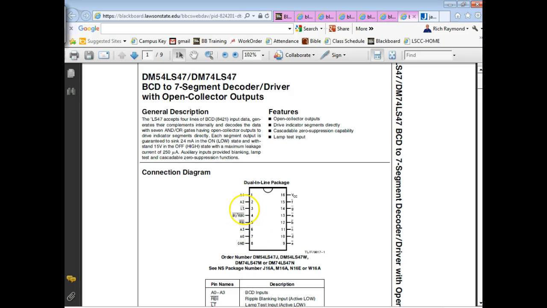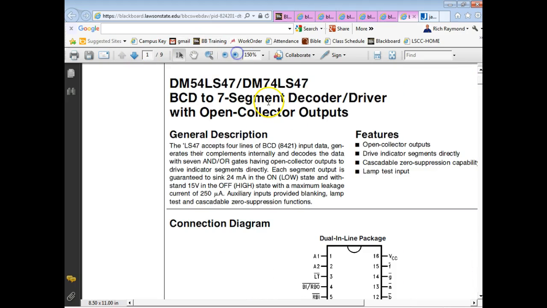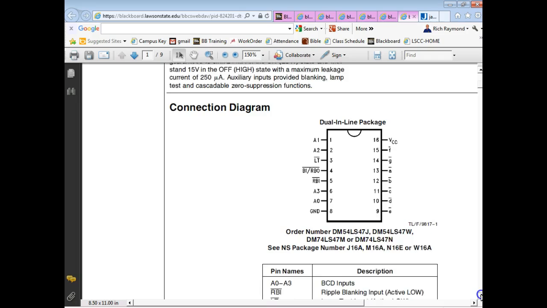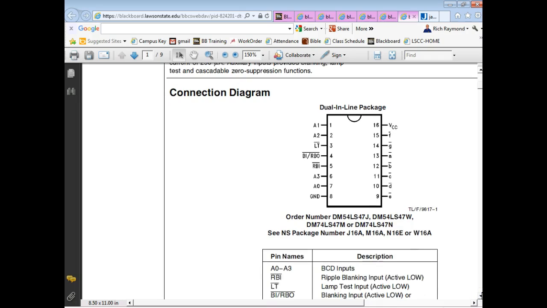What do you think LT would be? Just take a guess. So I'm looking at pin 3, LT. It's low active, that's true, but what do you think LT means? What would we like to do? Close. We're not dealing with loads, we're dealing with lights. Lamp test. So if I bring lamp test low, then all the outputs would go low, and your display should display an 8, right? That makes sense.